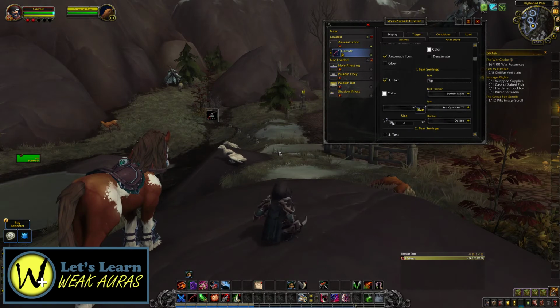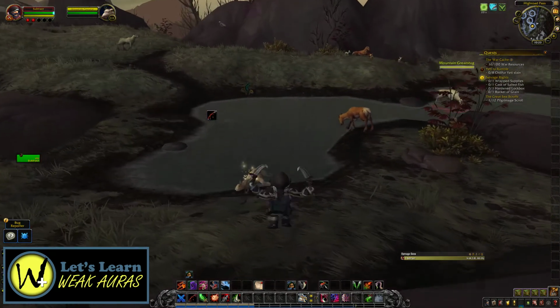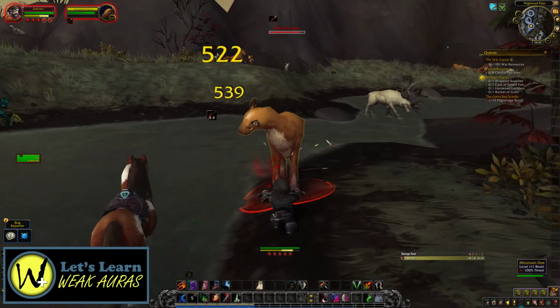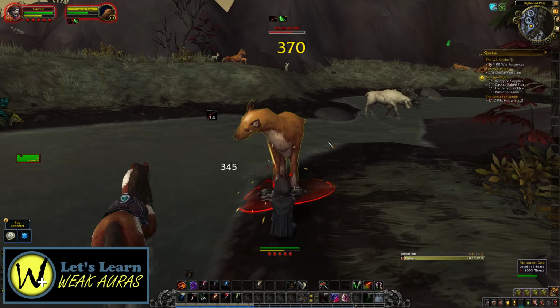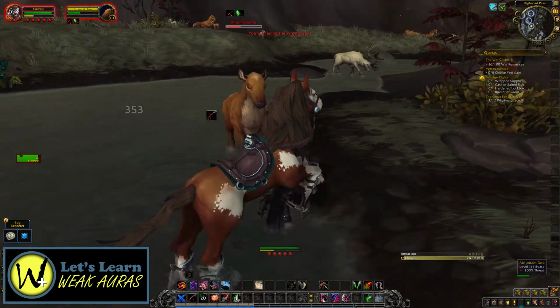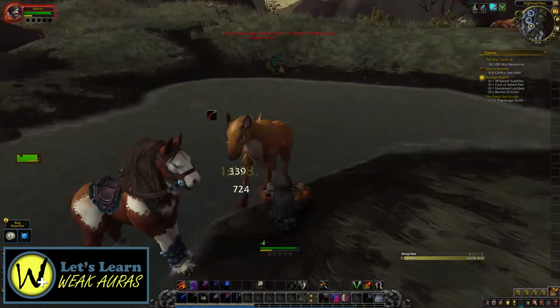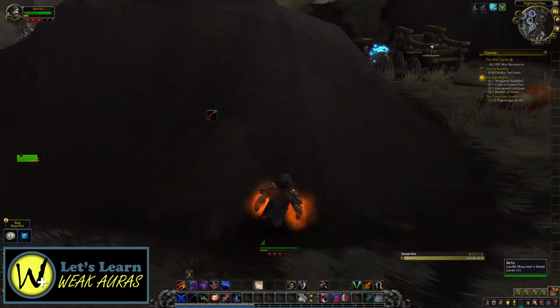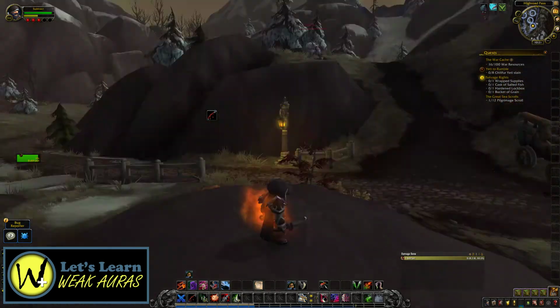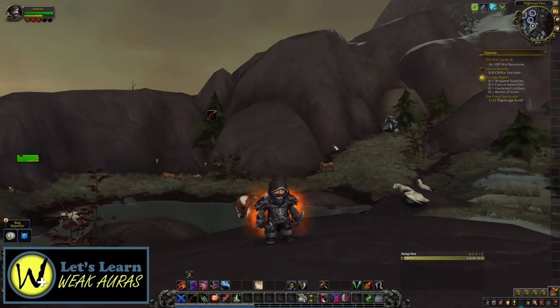And we can make that a little bit bigger, so it's a little bit more readable. Let's go ahead and test it again. See, that'll show you the remaining cooldown time there. Should kill this thing. Killing a lot of deer in this video making. Okay, so let's open up our WeakAuras.